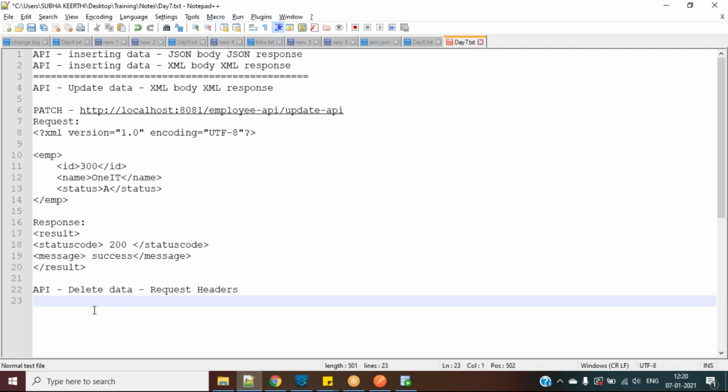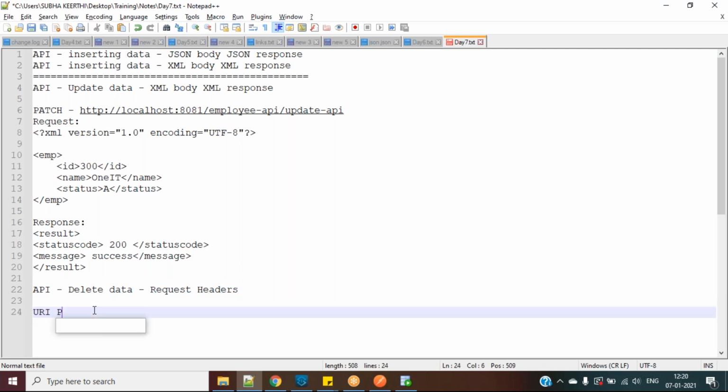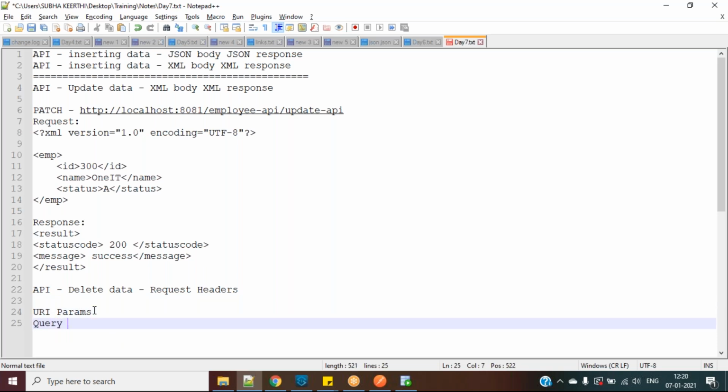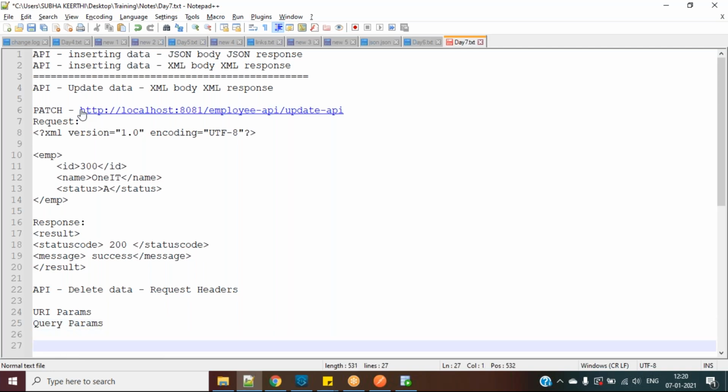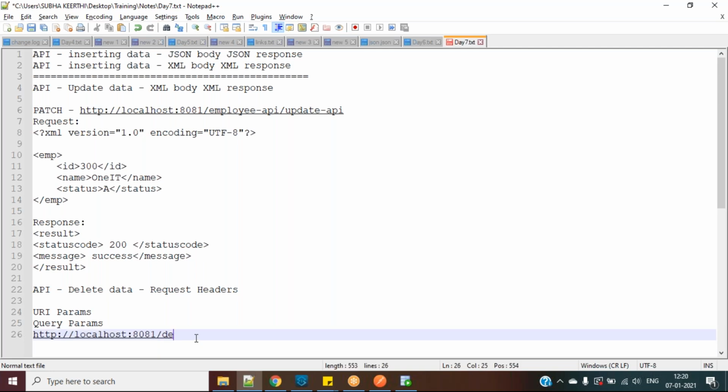Okay, so we can have URI parameters and query params. Here, let's say this is my API and I want to delete the data. My base is employee API, and I will have a delete API.